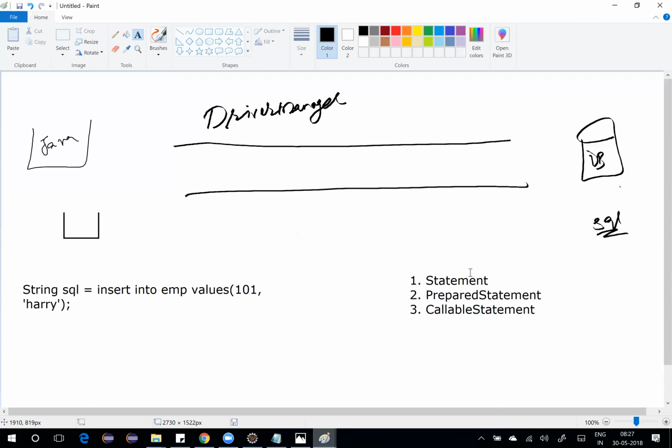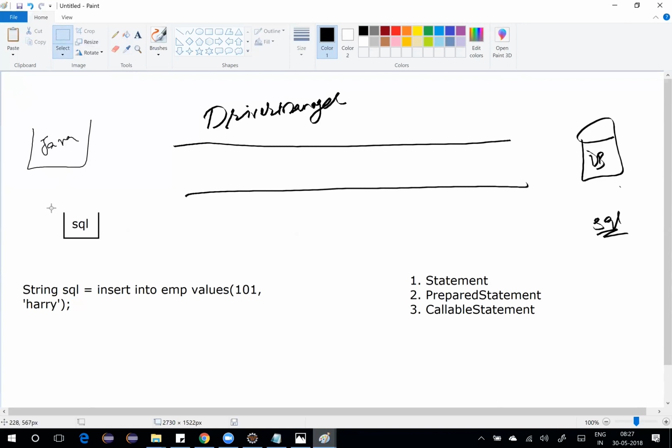On the other side, you have callable statement. Callable statement does everything your prepared statement will do. Plus, it can help you invoke procedures and functions in the underlying database. These are three people. They all have a parent-child relationship to each other. Now, if I want to have this data, I will take one of these. It could be statement, prepared statement, or callable statement. Whichever I take, this variable called SQL will contain the insert statement.